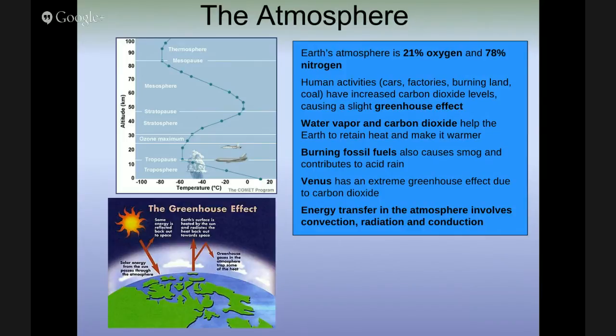We live in the troposphere. The troposphere is where almost all weather occurs and almost all airplanes are in. Right now, I don't believe we have any, at least not any commercial airlines that will fly into the stratosphere. In the troposphere, what you notice is that as you increase in altitude, meaning as you go up, the weather gets colder and colder and colder.